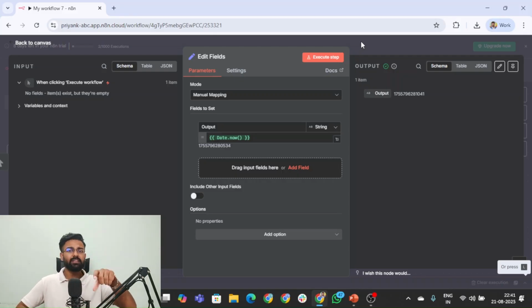So you can put a set node inside the workflow, which can be dynamically put into the next node, which is your database, your Google Sheets, your Google Doc, whatever you want to put it into. And there, every time the workflow runs, this date dot now would be for that very particular moment. That is how you can track at what time that flow was triggered.